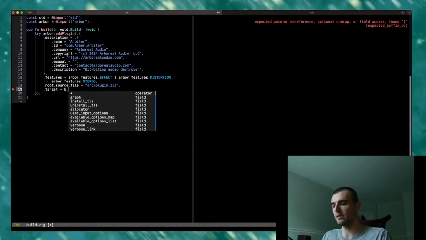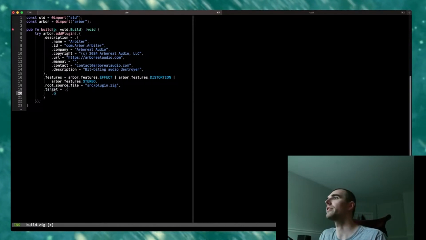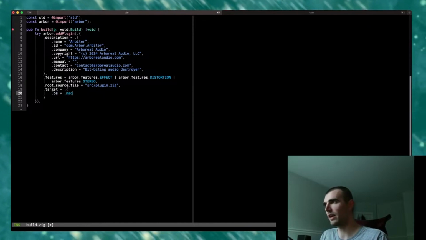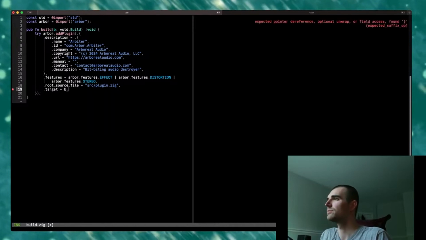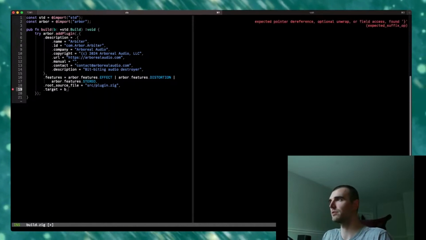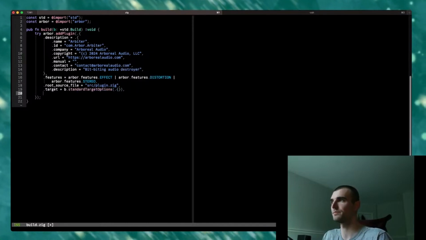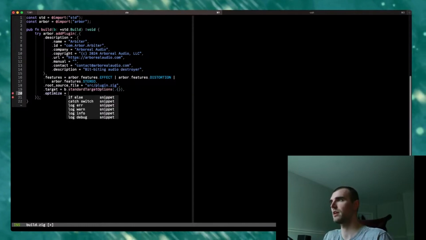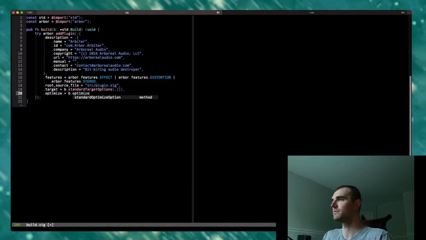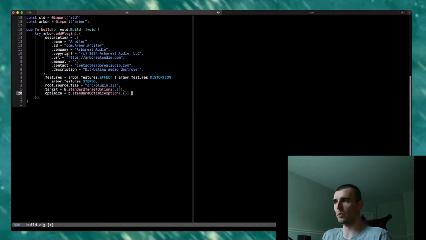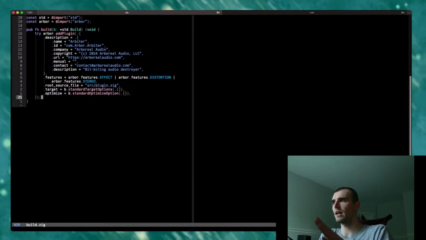You could override this and manually specify the OS, but I don't want to do that. There's no real reason to do that, at least in this case. There would be other reasons to potentially do that if you only wanted to support one operating system, I guess. So that's basically it.